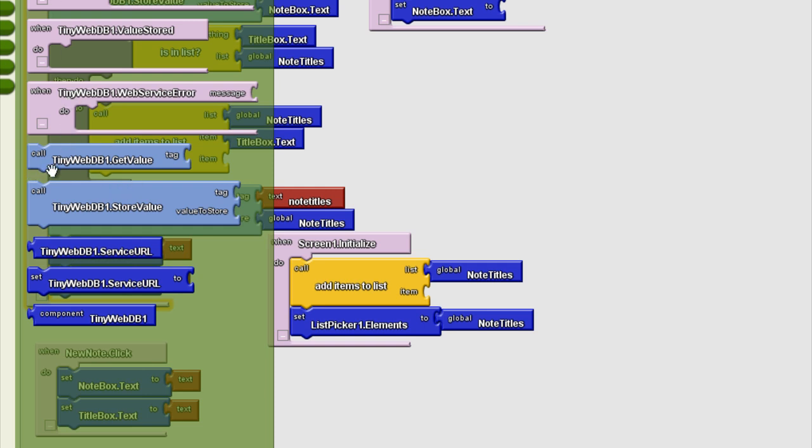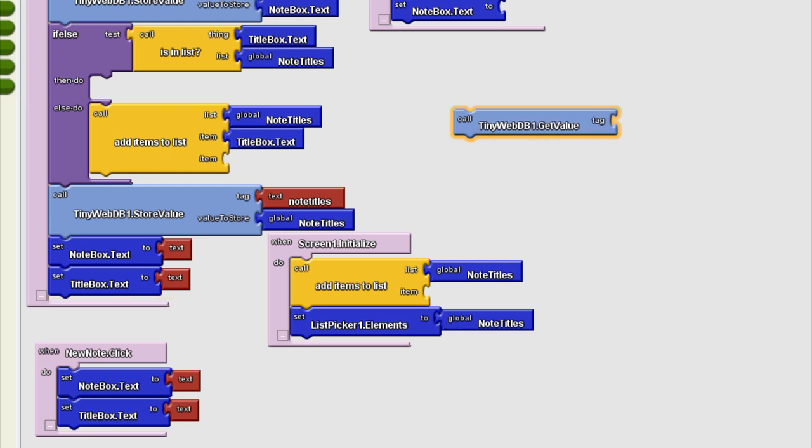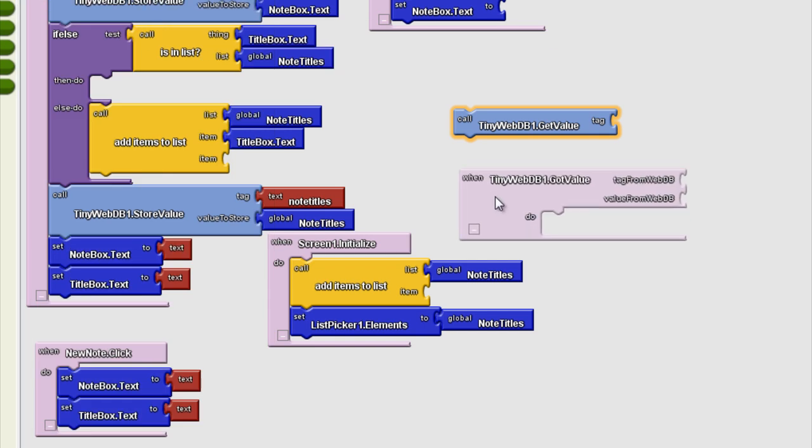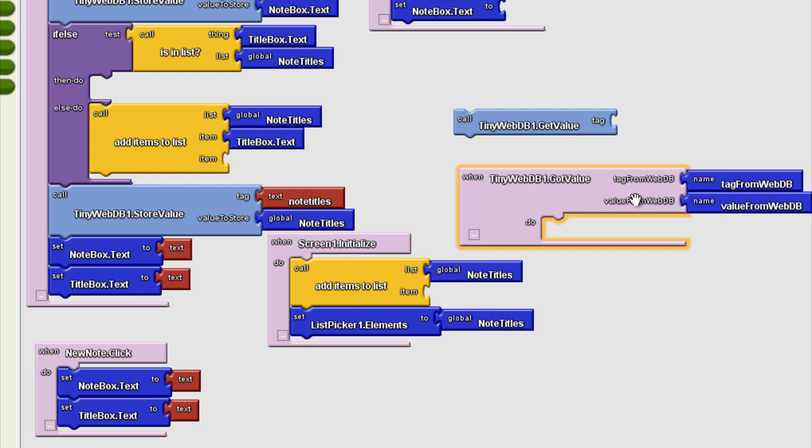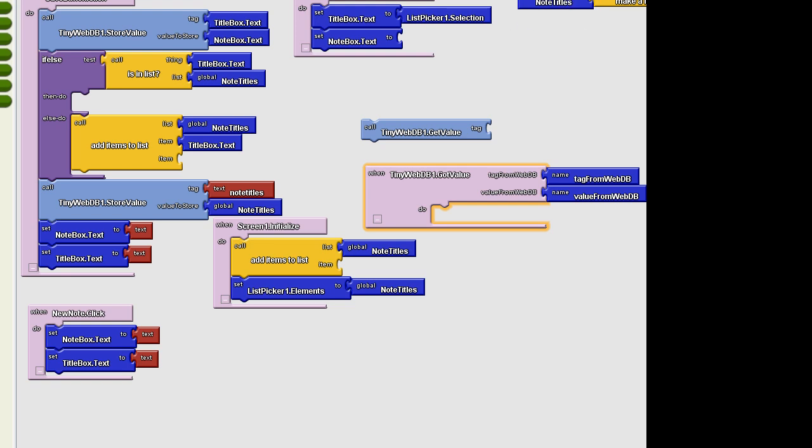After the call is made, we can make a call to get a value. After the call is made, we have to process the data when it gets here, whenever it gets here, and we do so with the got value. Now this means we're going to have to build some new logic in, because we have to make the call to load something when we pick a list note, and then we have to process it. Remember, we are going to make a call to two different tags. We're going to make a call to a tag called note titles to pull the titles into our variable. And we're also going to be pulling some random tag that we created in the title box text, and we need to pull the note box text as well using that tag. So we have to process in this event both kinds of data, regardless of the order in which they arrive.